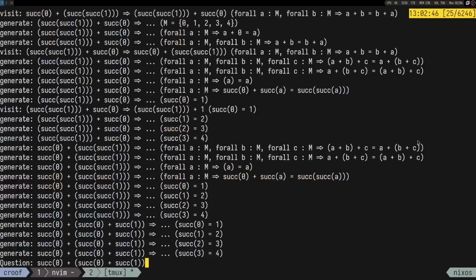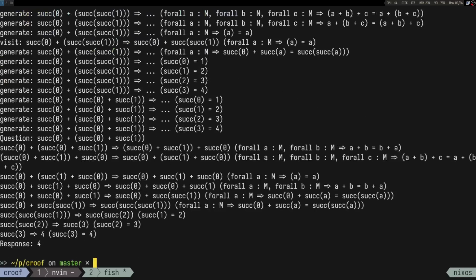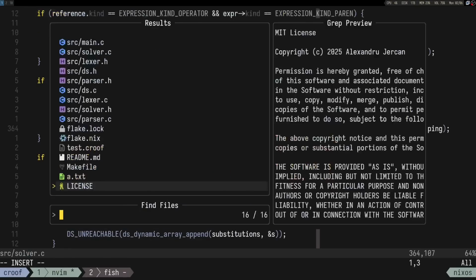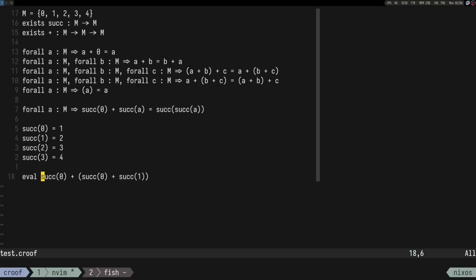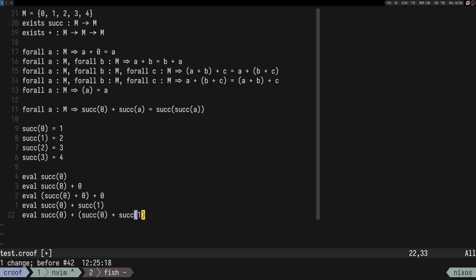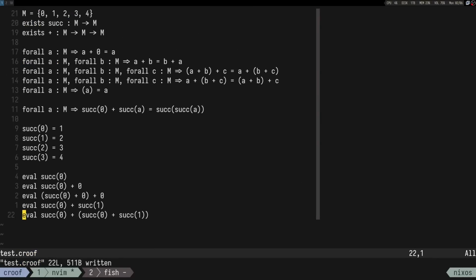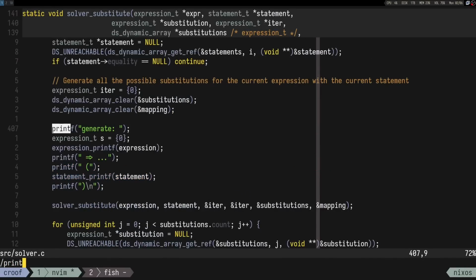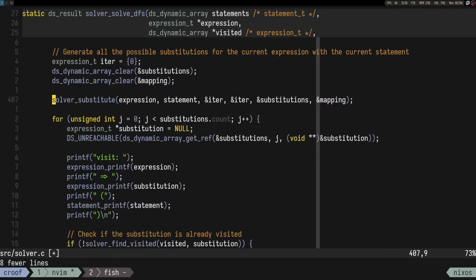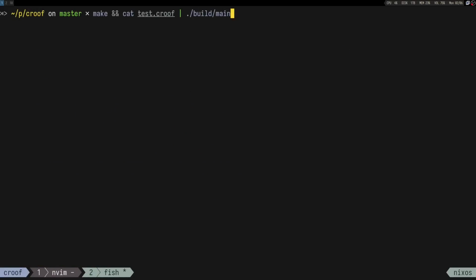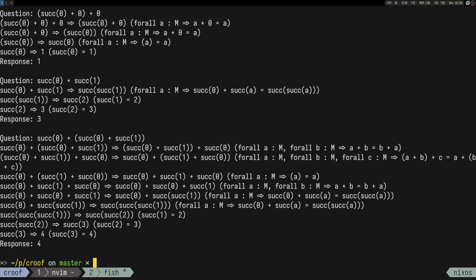Okay, so should this thing work? And we get a 4. Holy crap. Let me just add all of these. Let me just delete all the printfs because, oh, why not? And other ones still work.